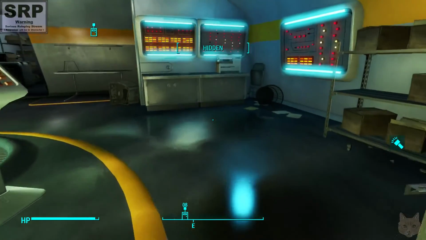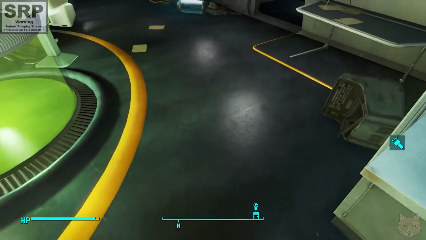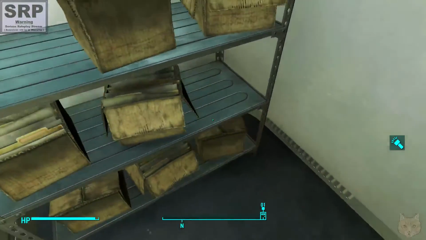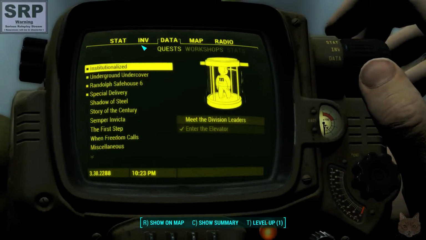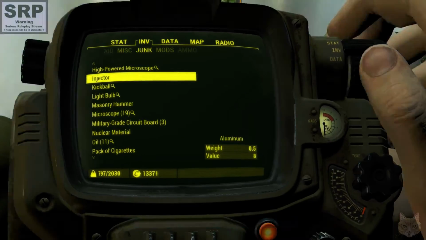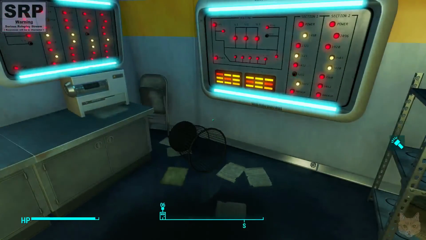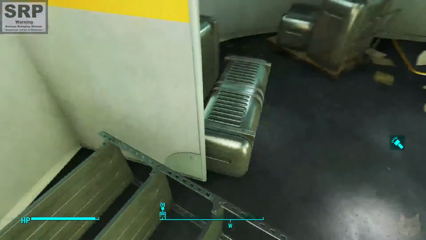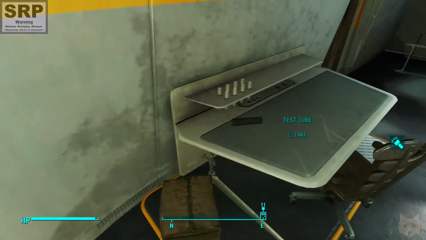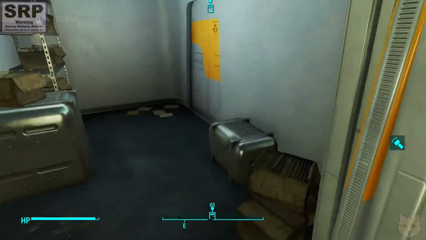Alright, I don't know. I mean, I don't see anything here that could be the cure. I mean, found an injector? Was there something inside it? No. Virgil said what he wanted was in this lab. Okay, maybe it's through here then.